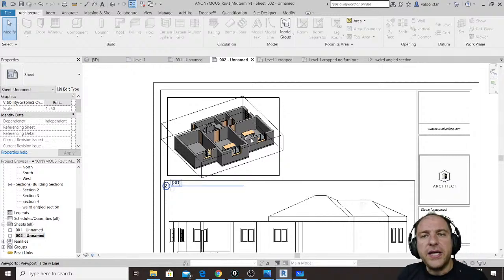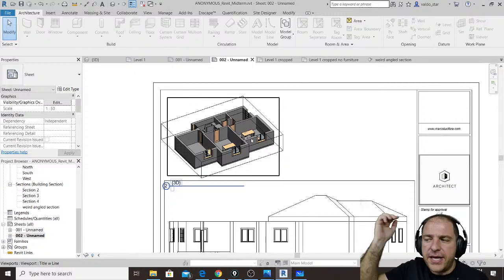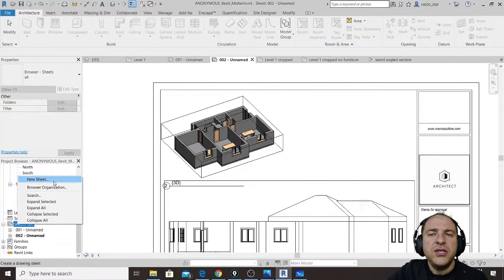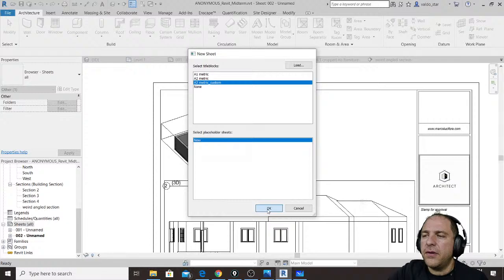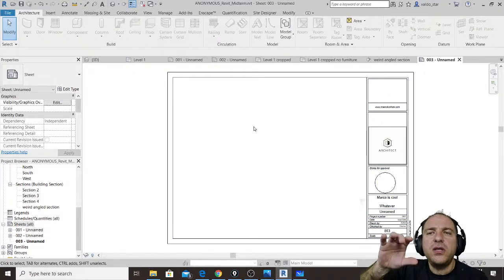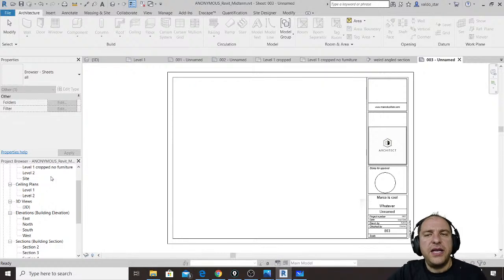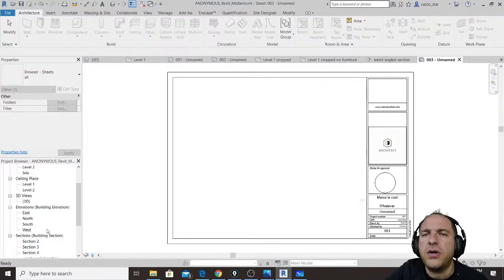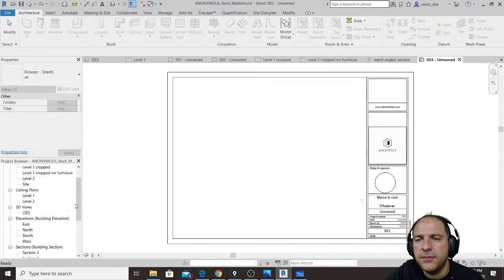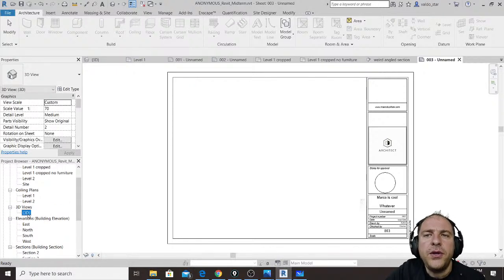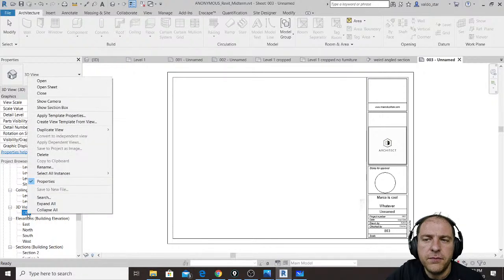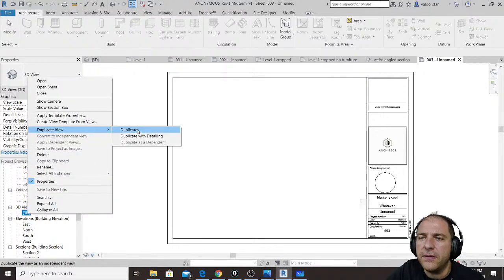If you want several angles, let's say I make a new sheet just full of different 3D views, the only thing I have to do is, exactly like levels, sections or elevations or whatever else, select your 3D view, right click on it, and duplicate it.